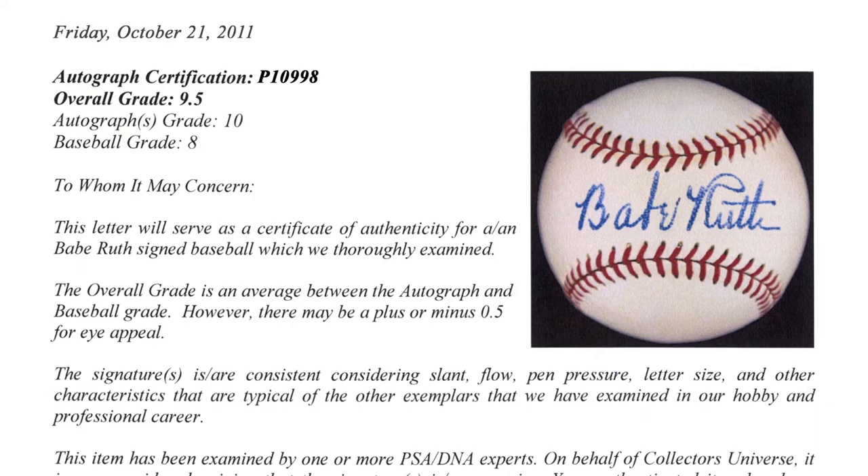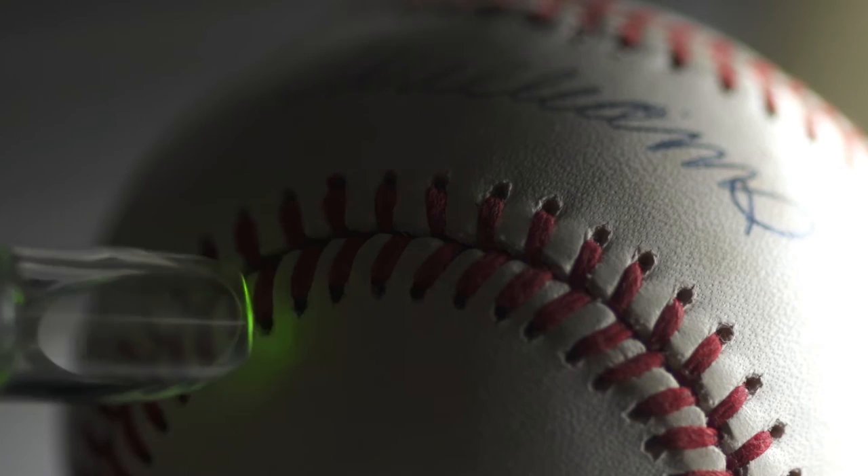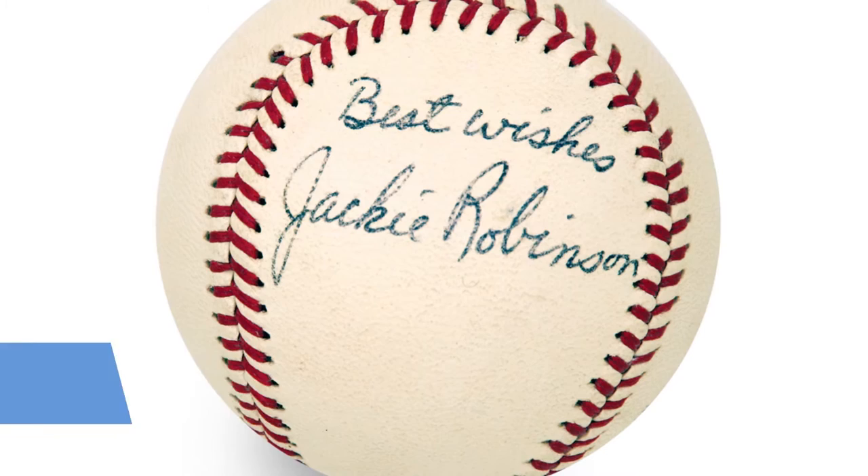The covert tagging is our synthetic invisible DNA, and this DNA tagging is applied to every item certified by PSA DNA. The reason that we do this is in case you were to lose a certificate or letter of authenticity — we can then look at the item, scan it with a calibrated laser, and determine if we had authenticated that item previously and reissue that certificate or letter of authenticity.